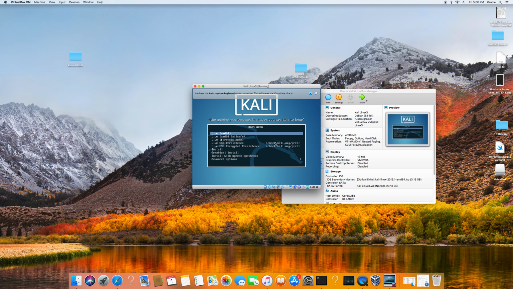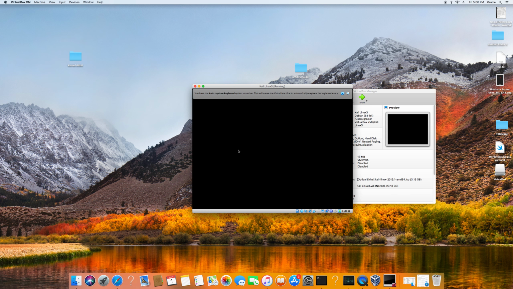So this will pop up. On your computer, you will hear a little beep sound. It's normal. Nothing bad is gonna happen. So we're gonna do the graphical install. You have to move with your arrow keys. If you want to get out, you can press Control Alt or Command Alt. But for Kali, you have to move with your arrows and press enter. You can't click with the mouse because it doesn't let you. So you're gonna select graphical install, press enter, and then it will take a while because it's mounting.